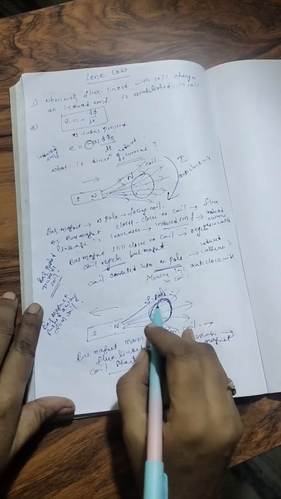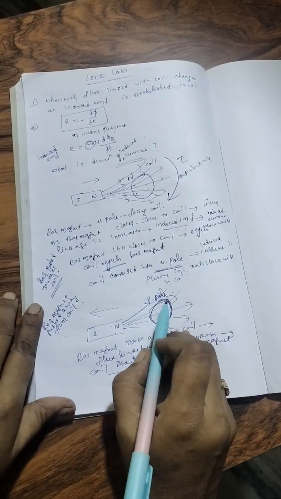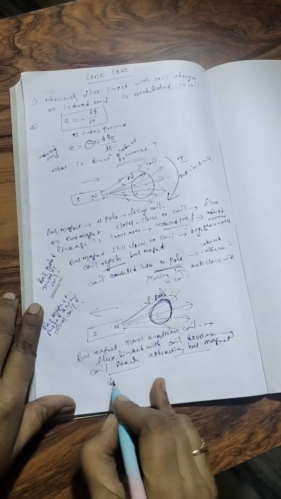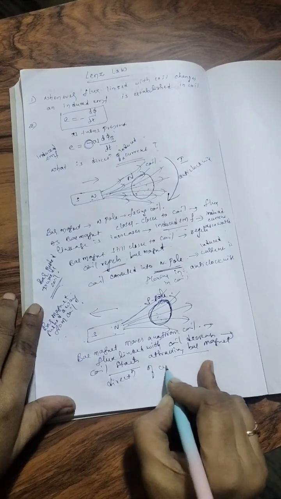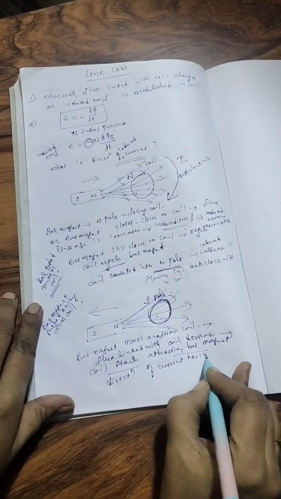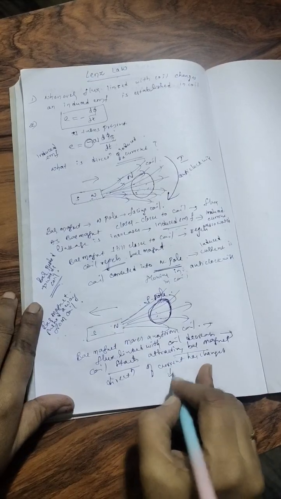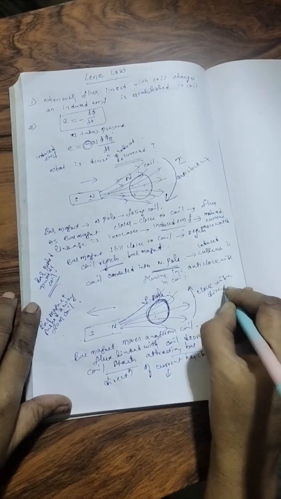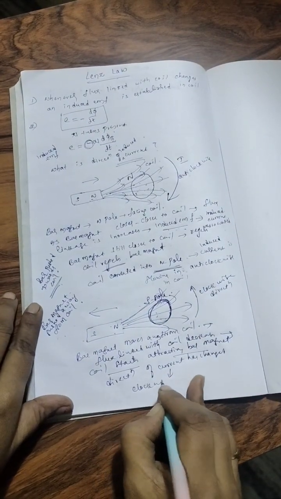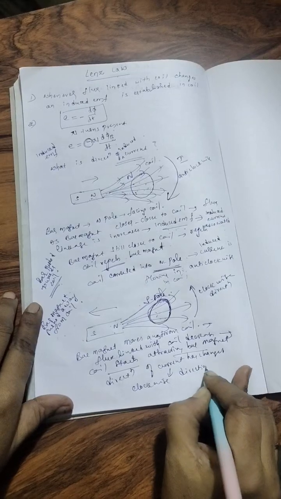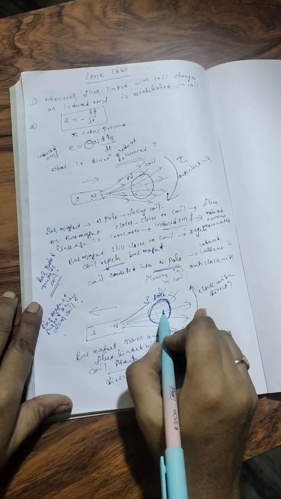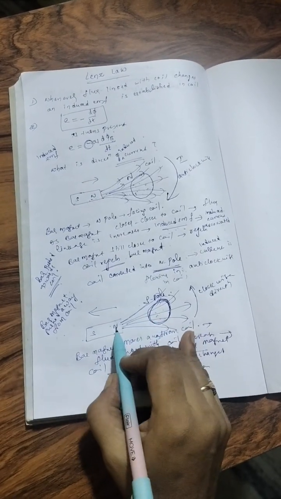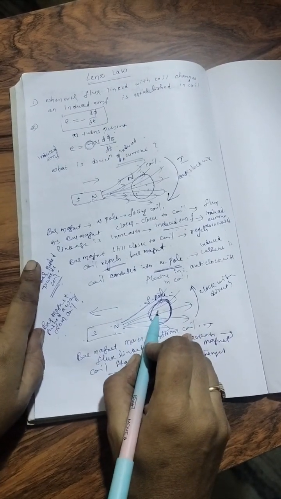So how is the coil converted into the south pole? We can say that when the bar magnet is moving away from the coil, the direction of current has changed. The direction of current has changed. And this direction of current will be in a clockwise direction. Okay? So when current flows in a clockwise direction, the coil converts into a south pole. So now there will be attraction between the bar magnet and the coil.